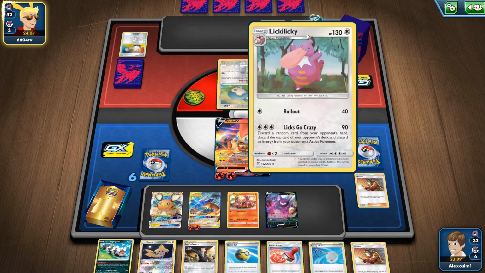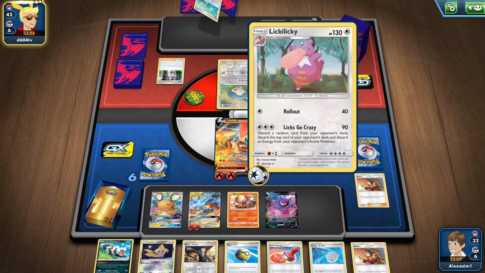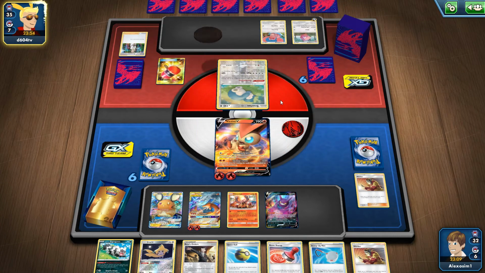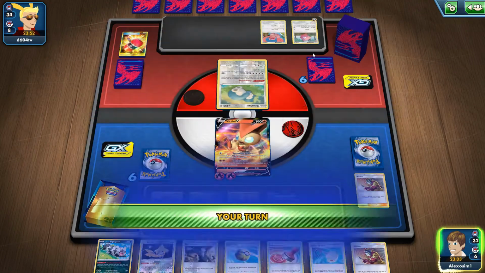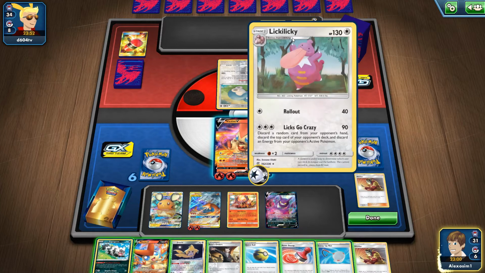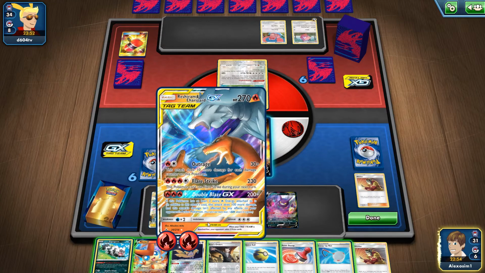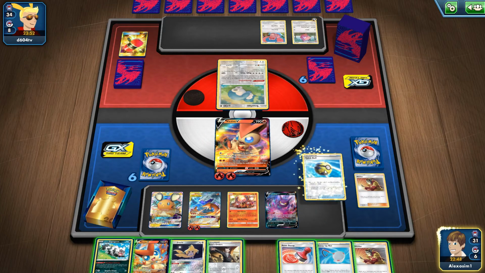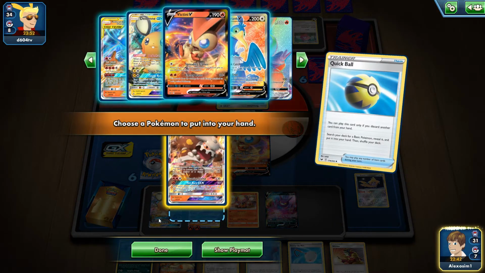Okay, what are we playing against? Oh, okay. Yeah, I assumed we were playing a deck out deck. Okay. I'm not gonna like this. I am not going to like this matchup at all. Okay, we need something that can easily knock it out. Heatran. Heatran's the way. Heatran is definitely... Okay, good, we have one.